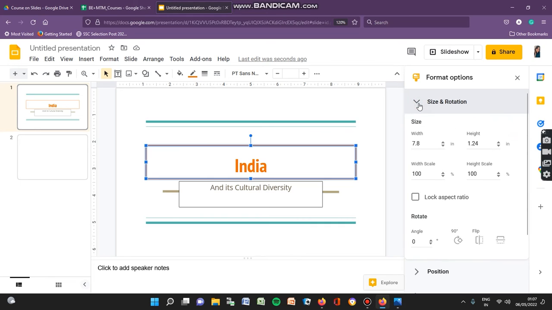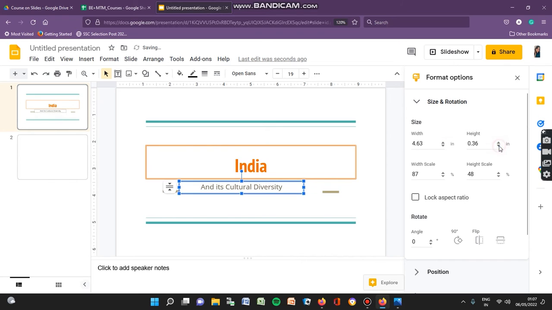When we click on this, it shows the size we want for that selected content. We have selected this one, so it's showing its width is 5.33. With these arrows you can increase it or decrease it. Again with the same thing with the height, you can decrease it, you can increase it. And as I am clicking here, you can see the changes are ongoing here.